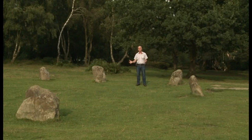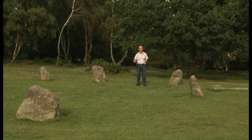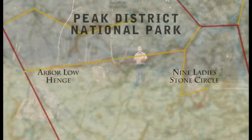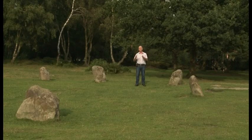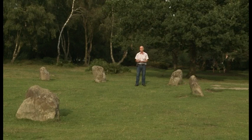Not just at this site, but at half a dozen other sites not far from here. So what I'm going to do today is take a unit of measurement used at Arbor Low Henge, which is located about five or six miles west of here, and demonstrate how that unit of measurement used at the henge was also used at this stone circle.